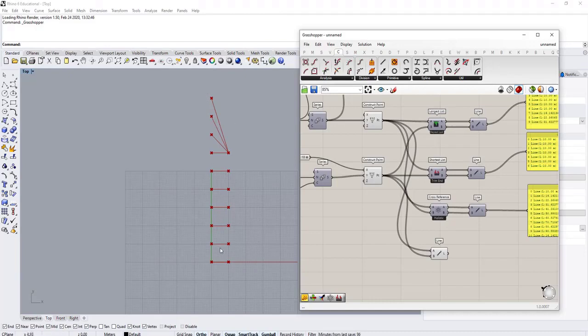And we always need to remember that Grasshopper by default uses this behavior, connecting the first couple of elements and then going on to the rest of the elements.